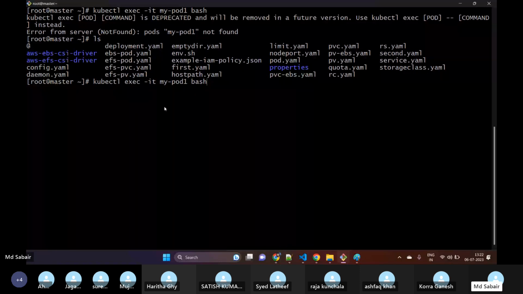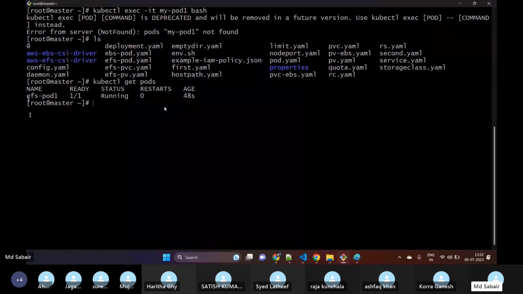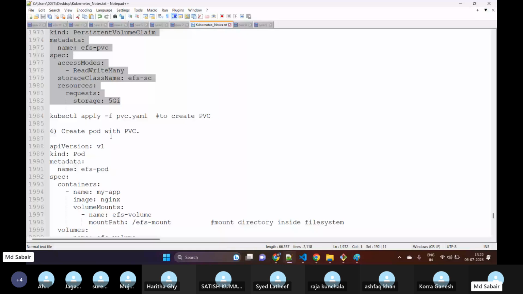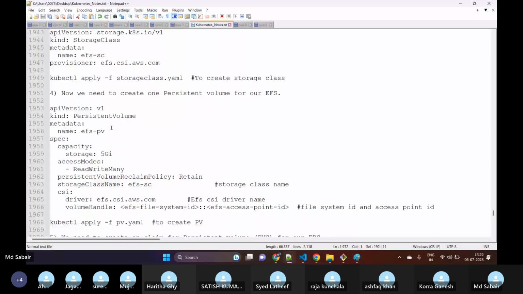Okay, efs pod 1. Okay, so let me change this name. Okay, so now if you see this here, we have got one directory called efs because this is what I have created, right? Here if you see this efs mount, so this was my mount point.